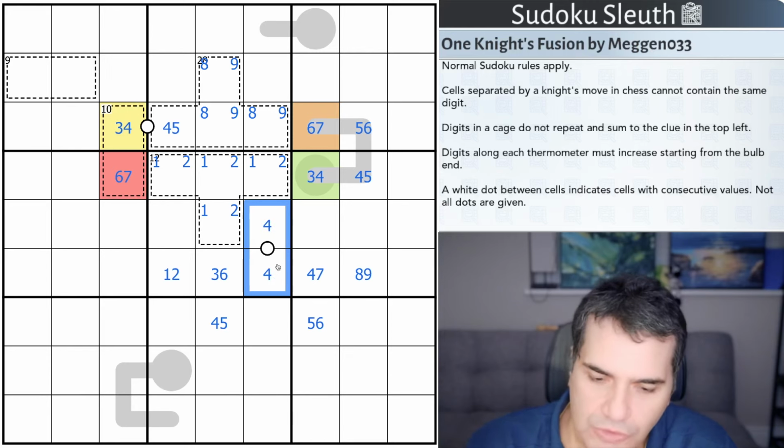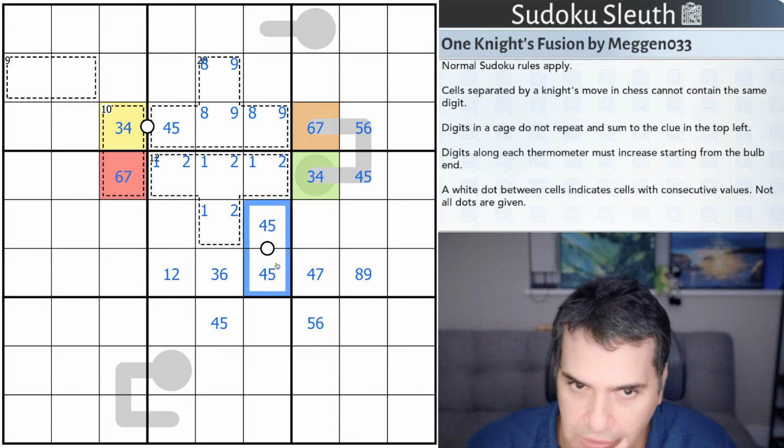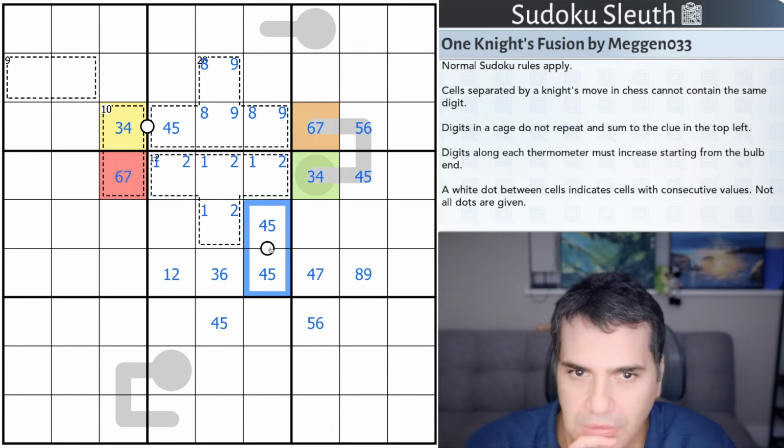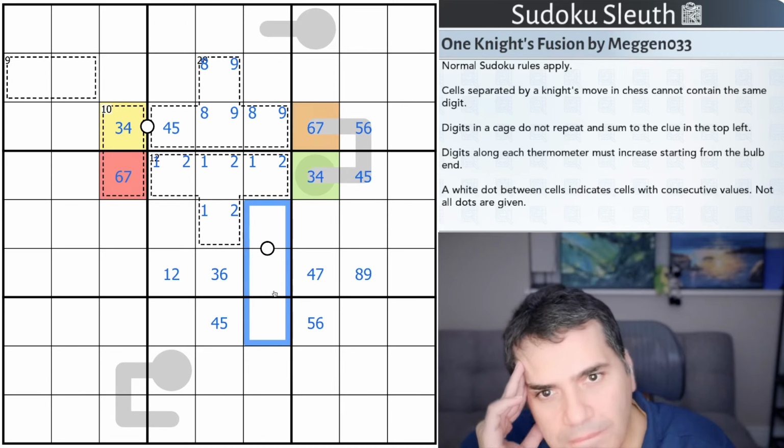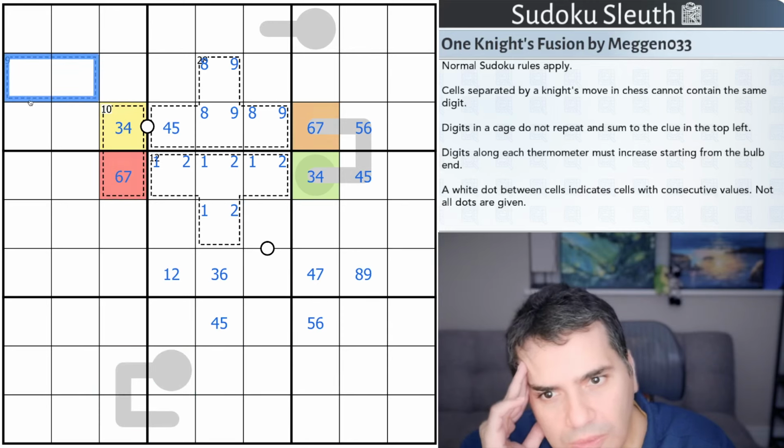I'm just going to pencil mark this for a second so we don't forget. Presumably, nothing stops it from being 5, 6, 6, 7, 8, 9. So this is just too many options. This thermometer, this 9 cage. I'm genuinely not sure.